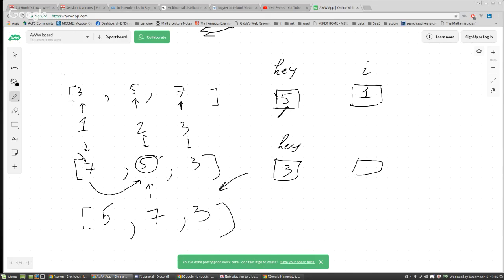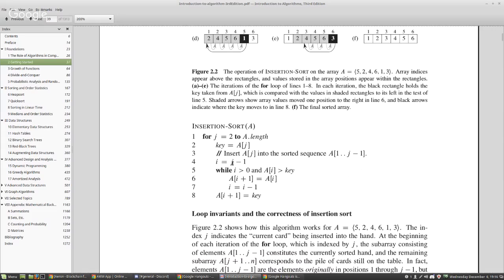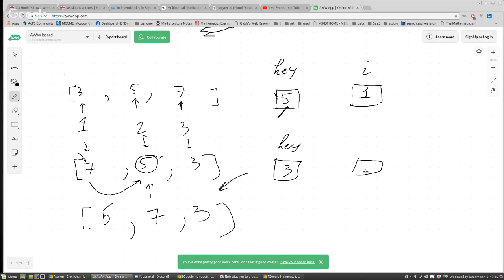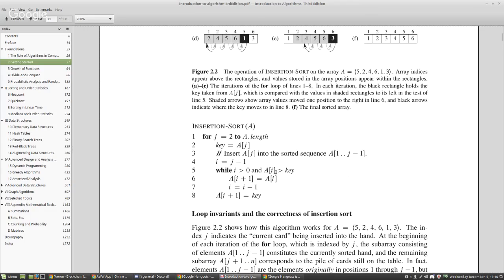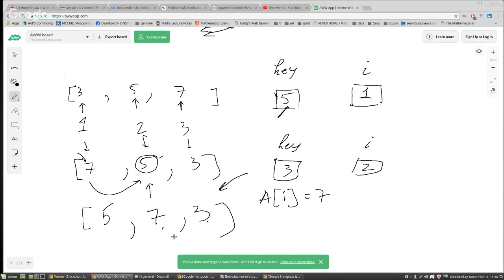Right? Let's go back here. i gets set to 1 less than j. That's line 4. So i is now 2. We get that element. The element at the ith position is 7 right here. And we're going to compare it with the 3. Notice we're now doing this loop. Now this loop says we're going to do lines 6 and 7 only if the element at the ith position is larger than my key. Well, my key is 3. The element at the ith position is 7. It is larger than my key. We enter the loop's body.